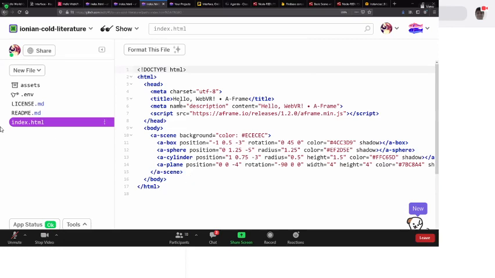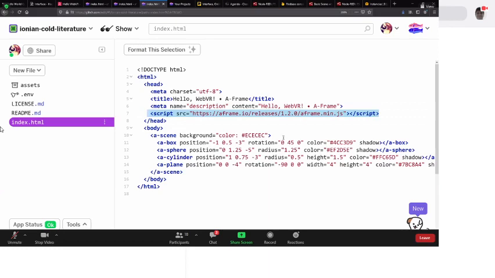So this is the basic example of A-frame, a WebVR framework. Okay. And how is it structured? It's like a typical HTML. So you have the header, and you have the body. And in the header, the important part is that you need to include the A-frame library always. Okay. You can have the library on your server, or my recommendation is to link with the last version that A-frame gives you. Okay. So anytime that you include this part, you can access the A-frame library.